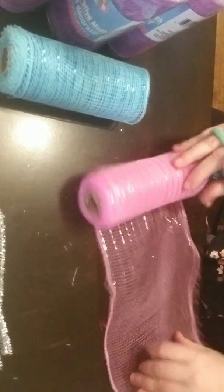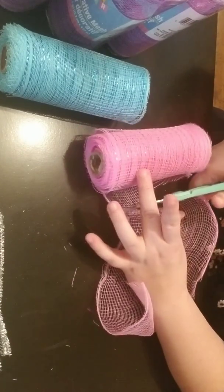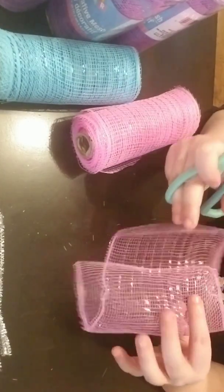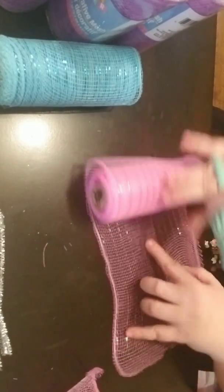So here we go. Let's do some of the pink. I love this pink. It's super sparkly. I love any Deco Mesh. I don't know if you can see this in the camera, that has like a little bit of a sheen or a glimmer, a glitter to it almost. It looks so beautiful when it's complete.